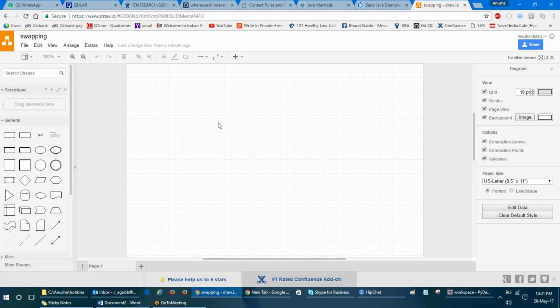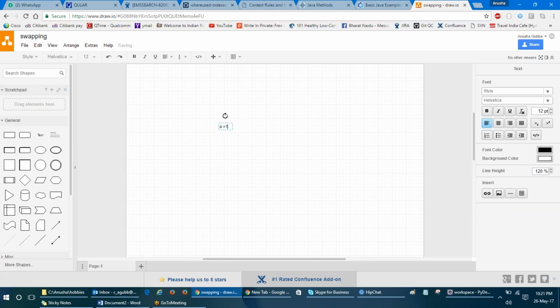So right now I have A equal to 10, then B equal to 2. Now if I do A equal to B, and if I print A, if I print B, A will print as 10 anyways. Sorry, A equal to B. That means B's value was copied into A. You have assigned B's value into A. So if you print A, it will be 2. If you print B, then also it will be 2, right?